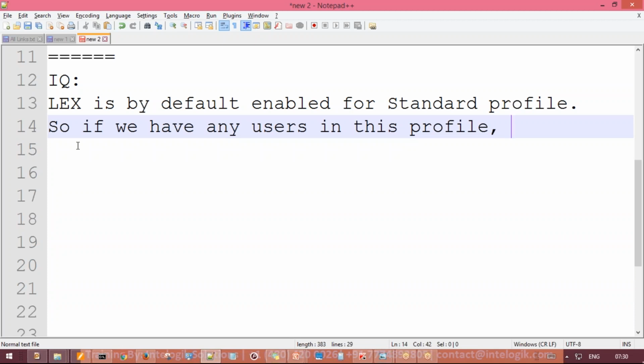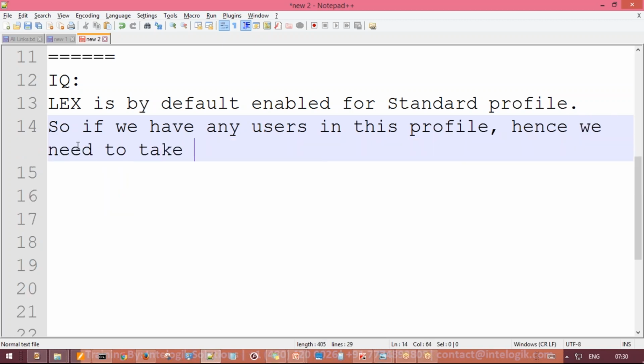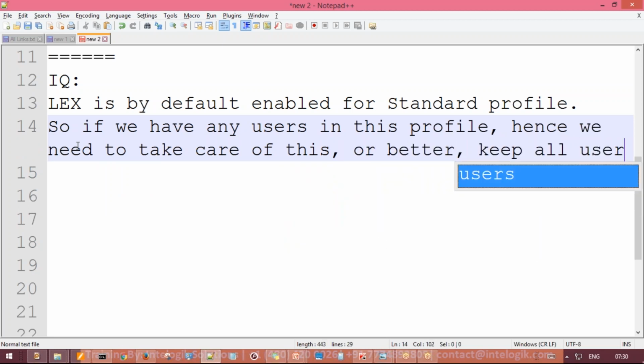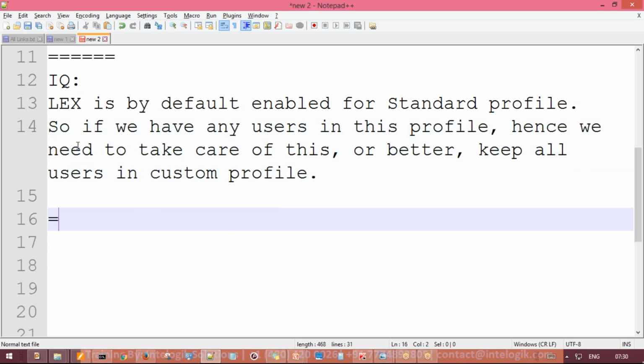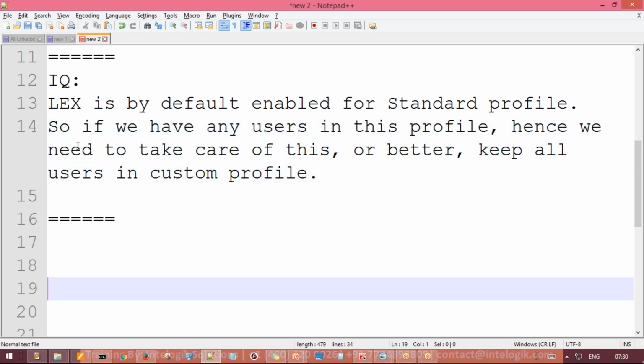No, it will start by default for standard profile. Hence we need to take care of this, or better keep all users in a custom profile. Mostly this is the best practice that we follow: create the custom profiles and then add the users.